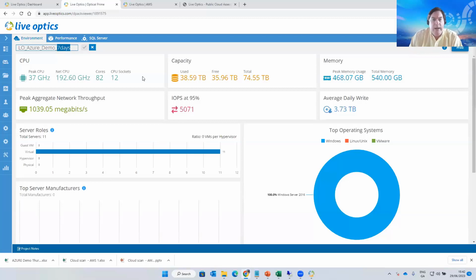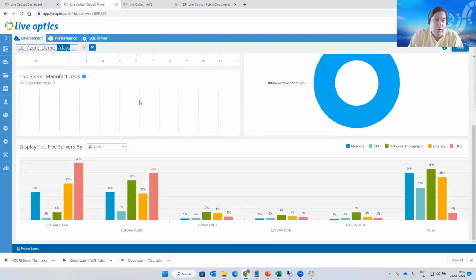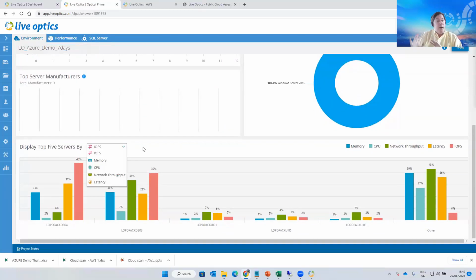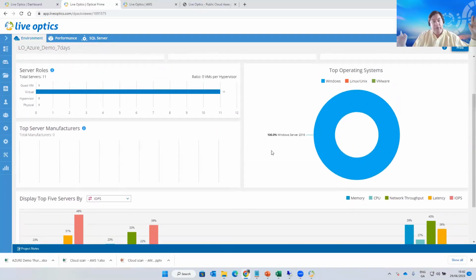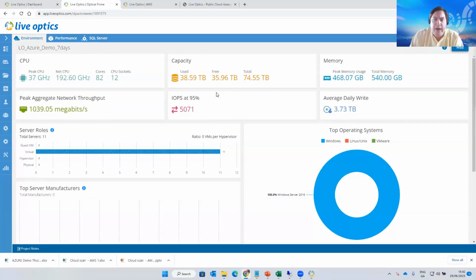Roughly, you're thinking about a minute or 2 per system that you want to directly connect to. Now, if there's a vCenter environment, it speeds things up way quicker because you just talk to the vCenter. But if it's a Windows and a Linux environment, it's a little bit more timely to set up. But essentially, you're going to get that same result that you would have gotten from running OptiCal Prime on-prem.